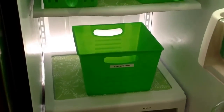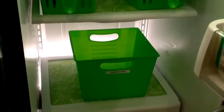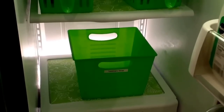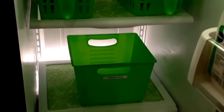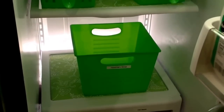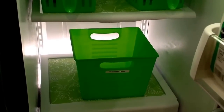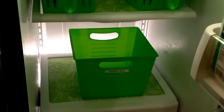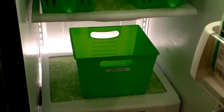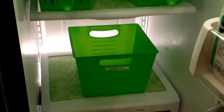And then also in this bin, at the end of the night before I go to bed, I prep tomorrow's dinner, whatever it is that I'm going to cook for tomorrow, meat-wise. So I season it, let it marinate overnight, and then in the morning when I get up, I either put it in my crock pot if it's something I'm going to use a crock pot for, or if it's something quick and easy, when I come home from work, I just pop it into the oven. So I'm loving this idea for tomorrow's dinner. I thought that was a great idea to have a bin just to put things in for tomorrow's dinner.